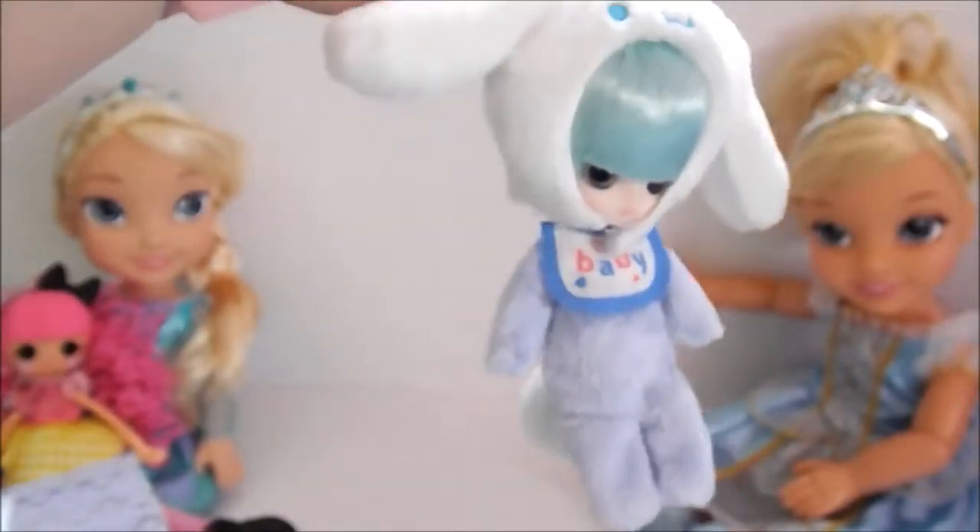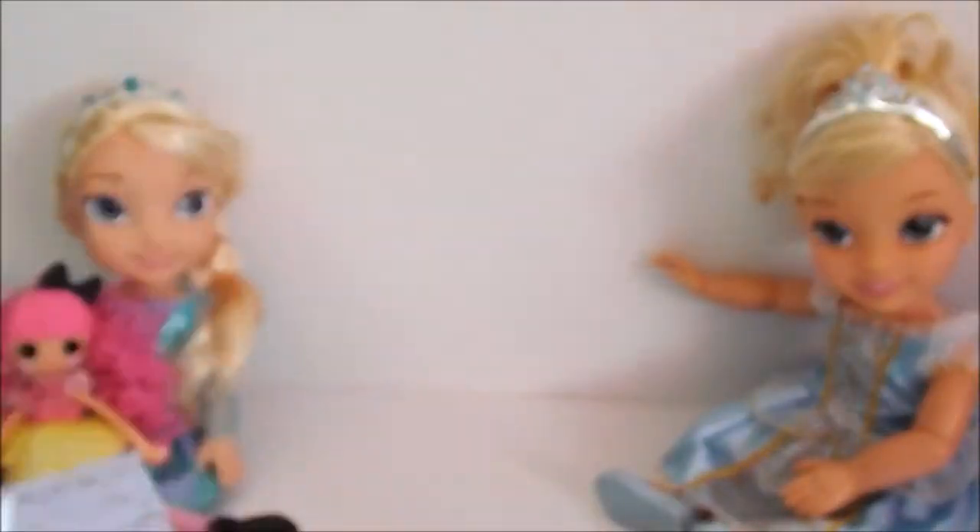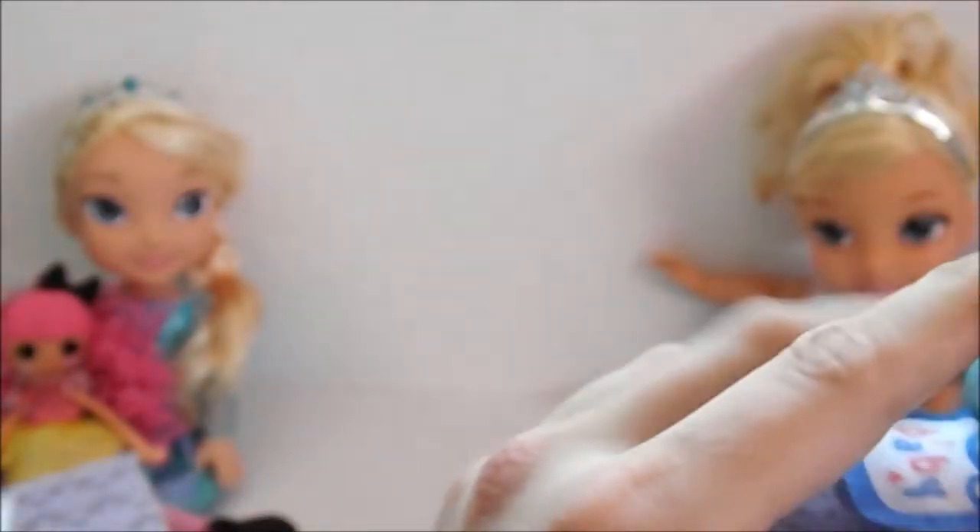I don't know if I would hang him from my keys or not, but he's really cute. Oh, here's the back of him — he has a little tail. Let's see if his hat comes off. Yes. So here's his little hat, which you could just use that as a keychain. Here he is. And since my boxes were ruined, we are going to keep them out of the box, so I'm going to take this plastic off of him.